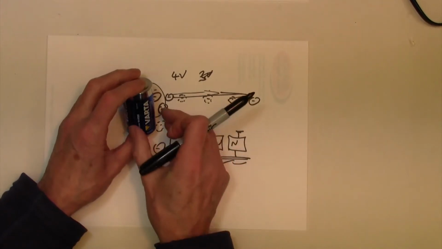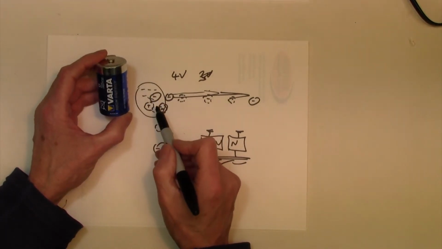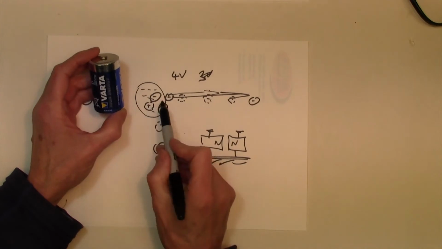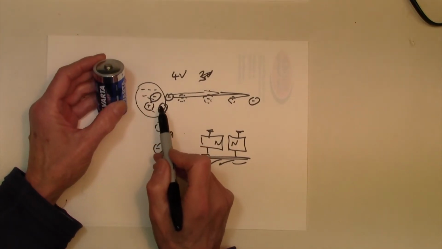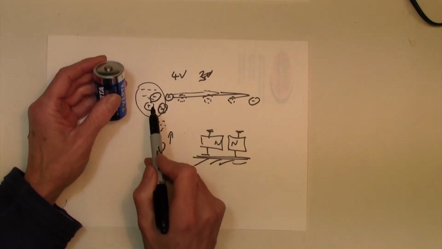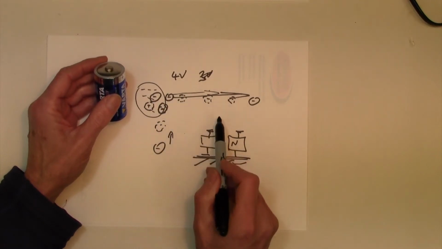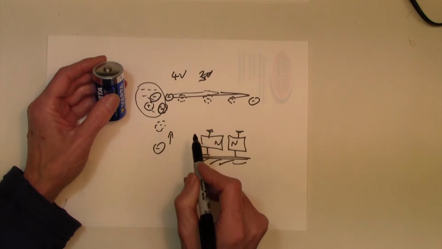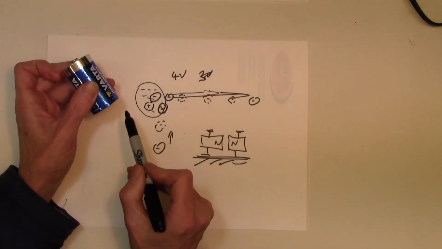So this battery is nothing more than billions of negative charges all chemically crammed together so that they can't fly apart. But boy, oh boy, do they want to fly apart. If I were to give them half a chance, they would leap out of their chemical bonds and rush away. Where would they rush to? Well, they'd rush from this terminal here to this terminal here.